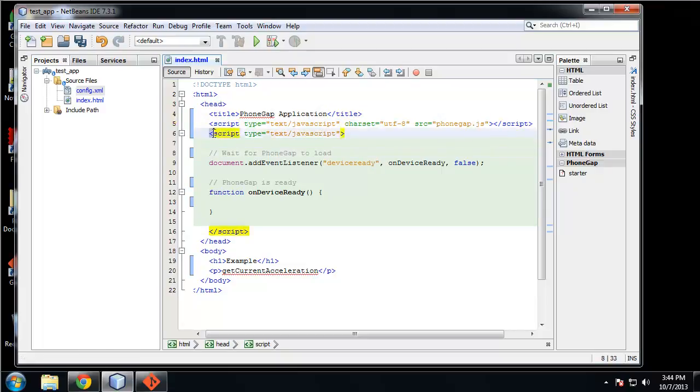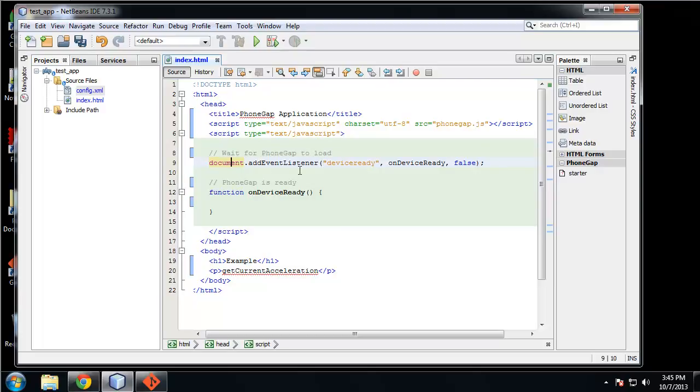And then we open a script tag, and this is in the head, and in the body we just have an h1 tag, and we have a paragraph tag with "get acceleration". Now this is going to be replaced with the actual coordinates. So in the middle of this main script here, we're doing what we do in just about every PhoneGap application.